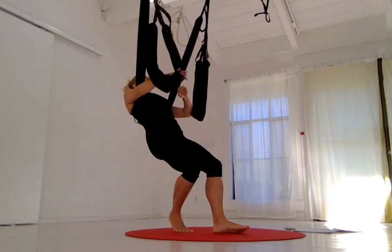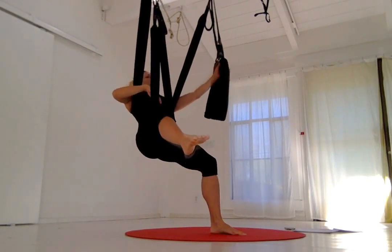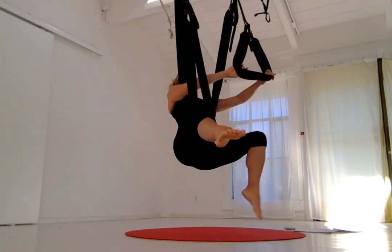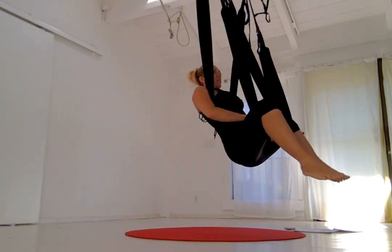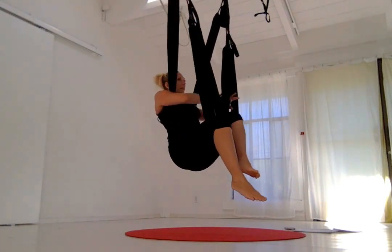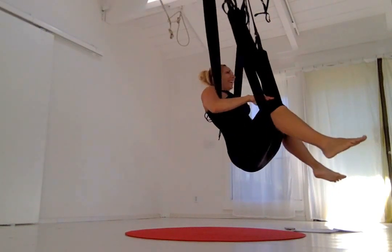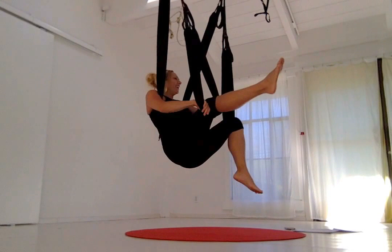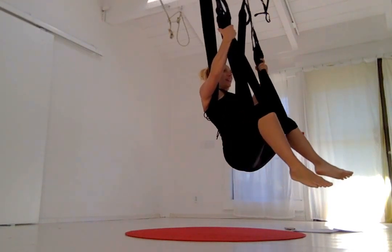What we're doing with the dancing Shiva and Hanuman is really for just one or two people in class that are super yogi, flexy, and really want that extra challenge. But only do it if you have one of those people in the class. Don't just do it to show off, like, look what we can do in the swing. Don't teach something you don't feel comfortable with, too, right?